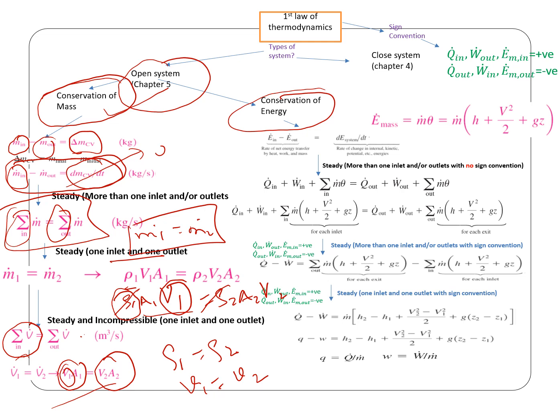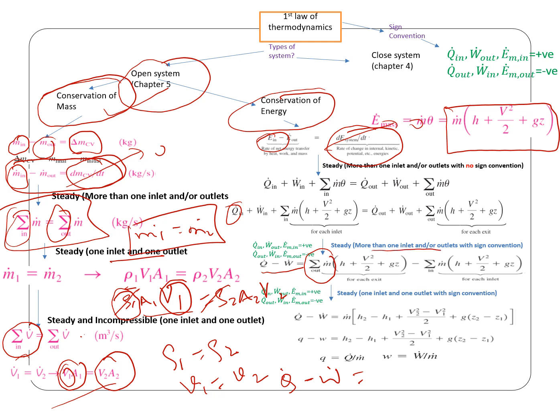For conservation of energy, again, energy in, you have through the heat transfer, you have through the work transfer, and then you need to consider the energy due to mass transfer as well. And if it is a steady case, then this part would go away. And with the sign convention, what you get is Q dot minus W dot. So this is work done. We need to take all the work into consideration.